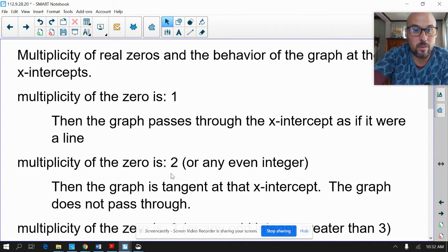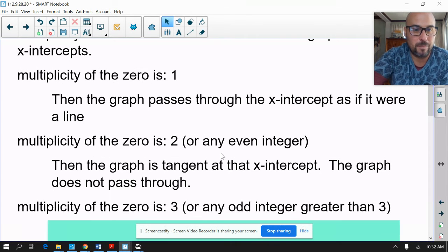So degree 2, think of quadratics, a parabola. So if the multiplicity of a 0 is 2, then the graph is acting like a parabola at that point. So it's just tangent. It comes down to the x-intercept, touches it once, and then swoops up again. Or coming from the bottom, it rises up to the x-intercept, touches it for one value, and then turns down again. But that's true for all zeros with an even multiplicity, whether it occurs 2 times, 4 times, 6 times, whatever.